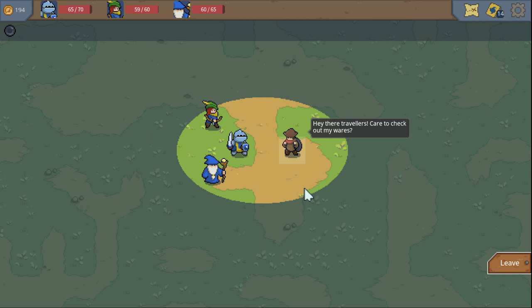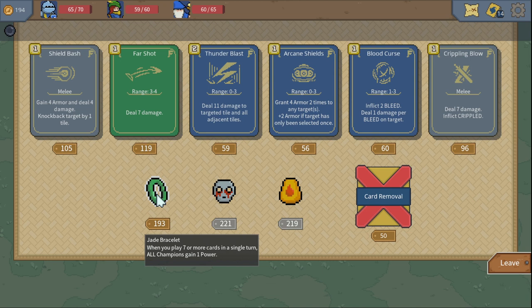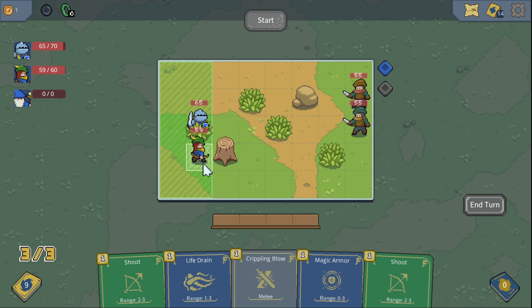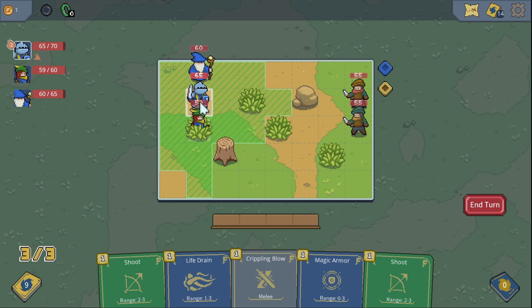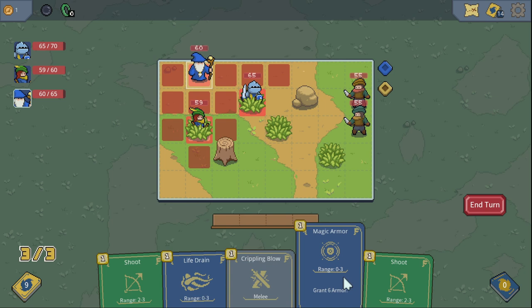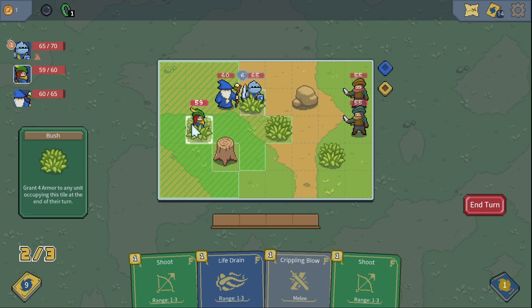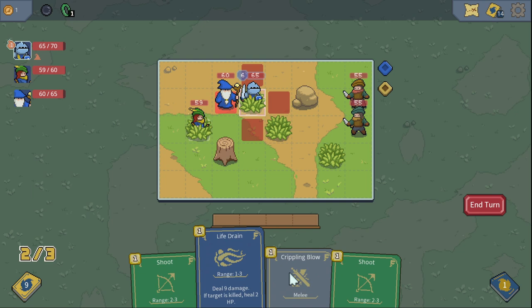This is the shop. What is this? When you play 7 or more cards in a single turn, all champions gain 1 power. Well, this is good. Let's take this jade bracelet. No, maybe I want to take him over here and here. We want to wait for now. Let's end the turn.